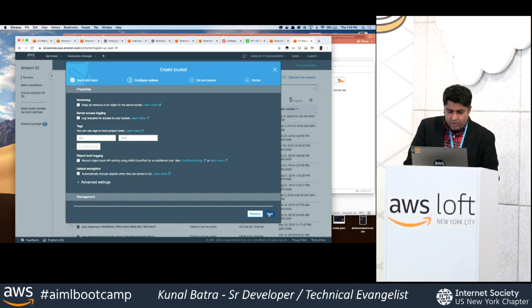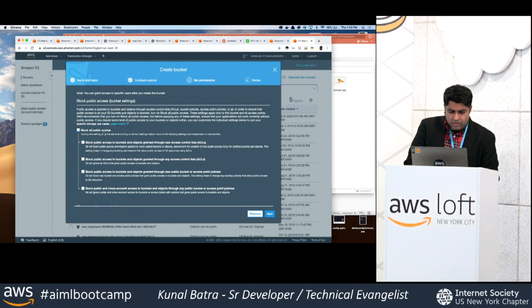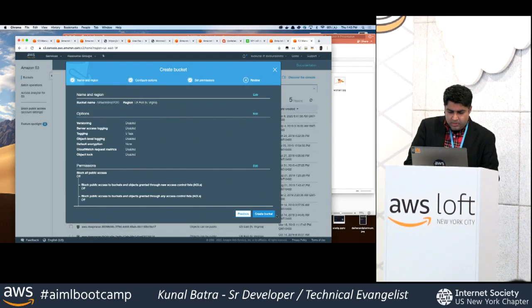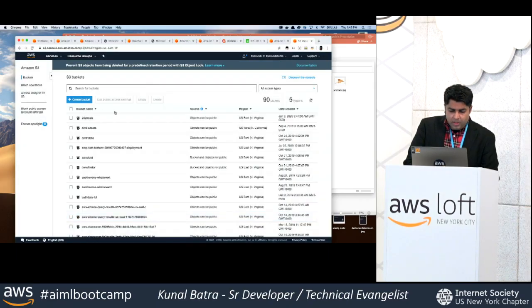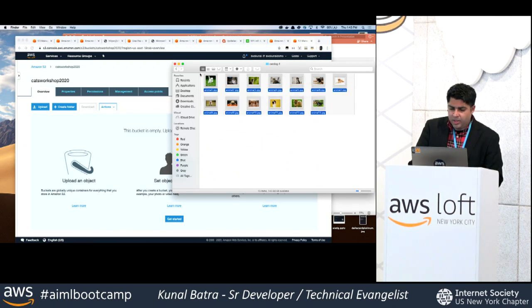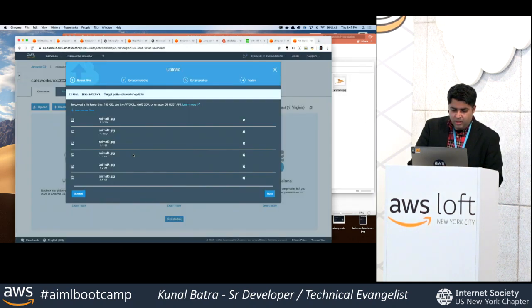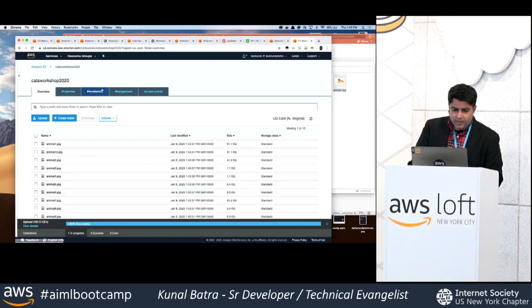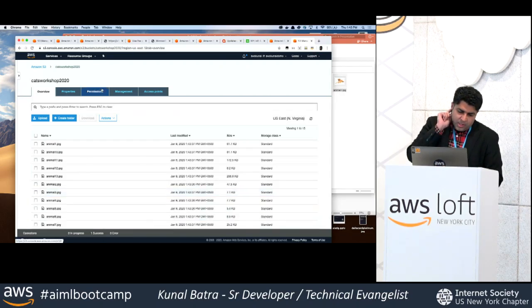Next, we're going to create that bucket. Cats Workshop 2020. Now we're going to put all our images in S3. Upload this, and now we have all our images in AWS.